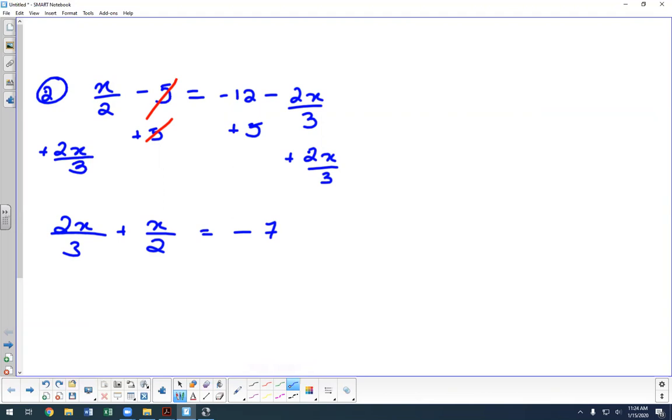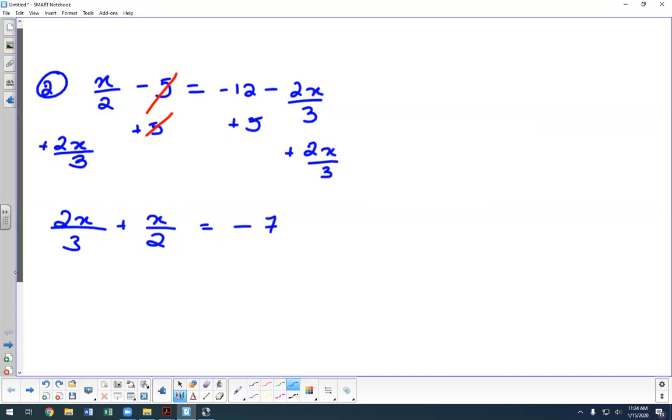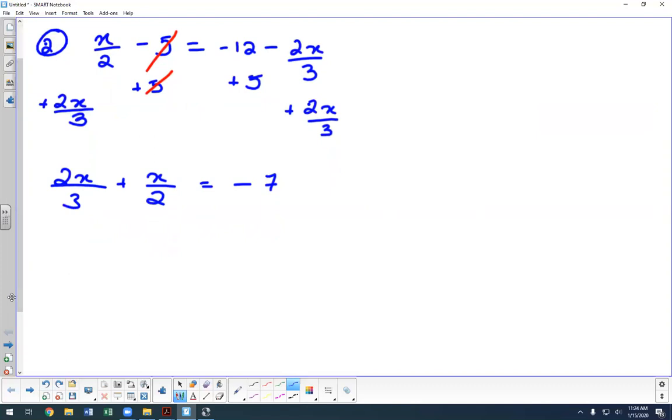Now again, remember the thing about math is you have multiple different approaches to solving a problem. I'm showing you one way, but maybe you've seen it done a different way. At this point, we basically combined our constant terms, negative 12 and positive 5. We've got our x terms on the same side of the equation.